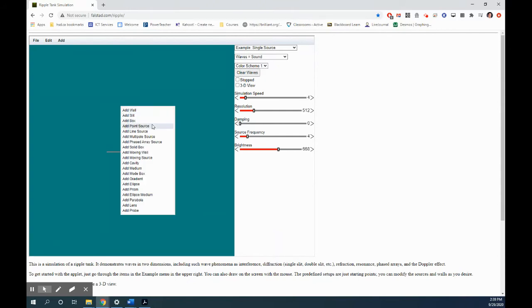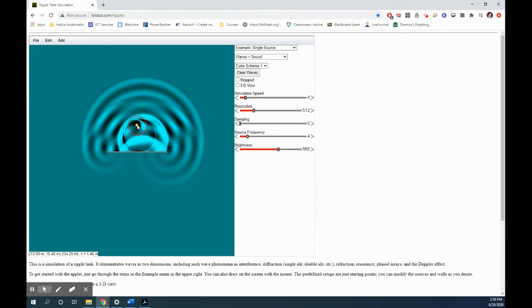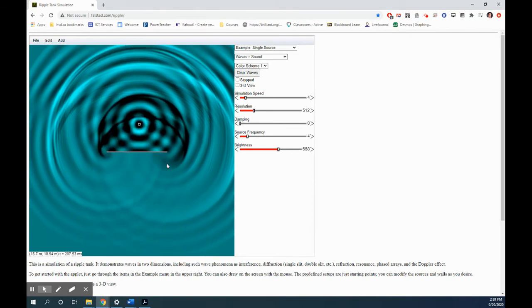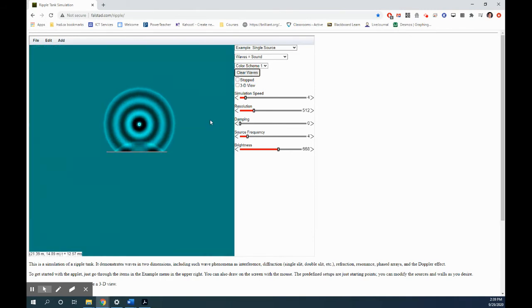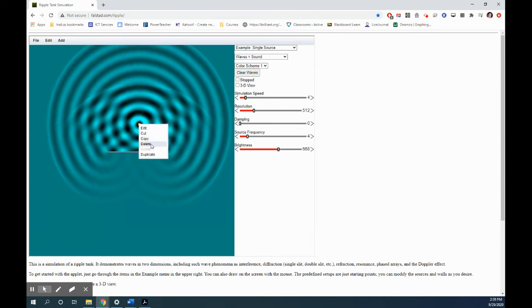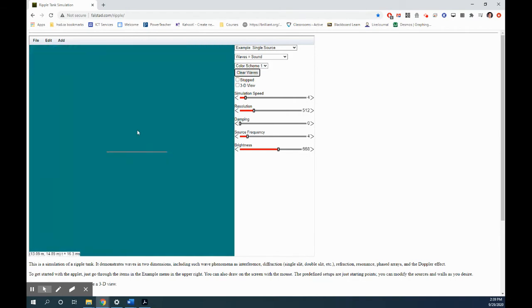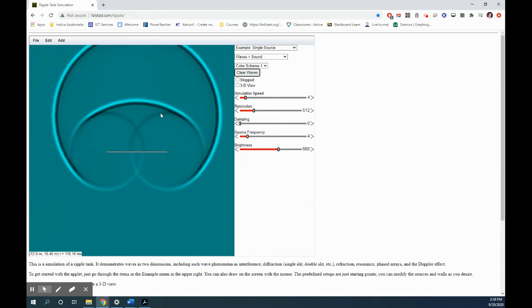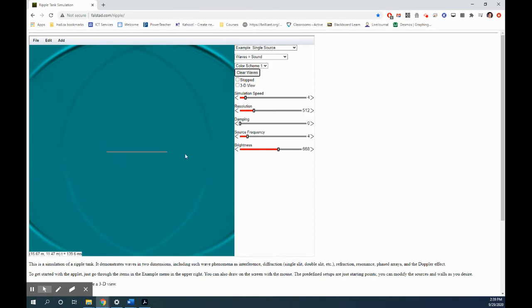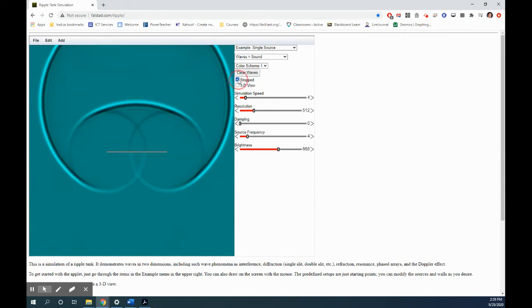What we had before is a point source, and that will be helpful. Now I can have a point source. I can clear the waves and see what's going on here. If I don't want this point source and I just want to delete it, I can make single waves as well. So I'll clear the waves and I can just click. Wow, that's beautiful. Now I can see really clearly what happens when I create a wave there, boom, how it reflects. You can see the curved nature, just awesome. And then I can stop it.